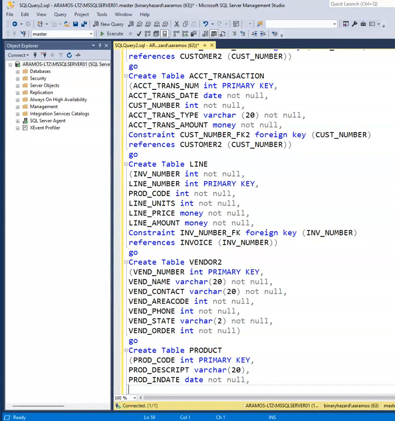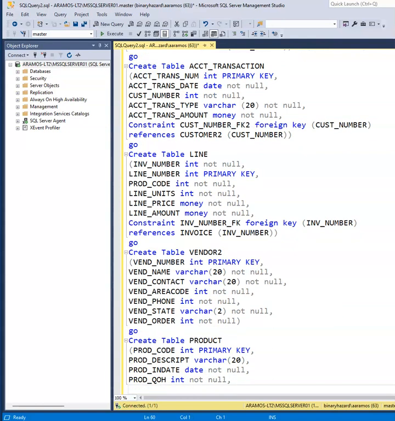If you ever see this abbreviation for a table, it means quantity on hand. It's going to be very common to see if you're building out databases for places that do inventory. Int, not null.